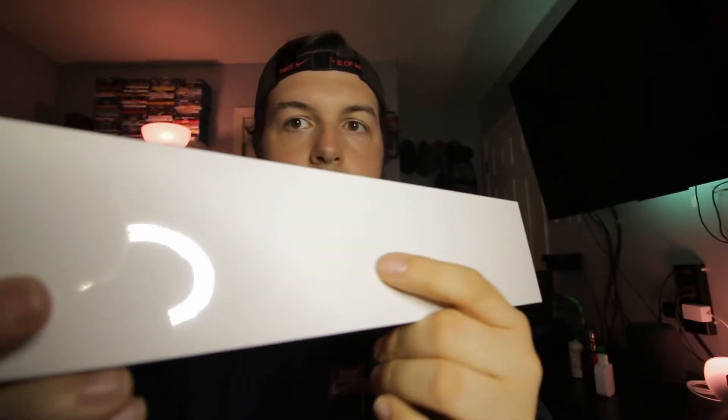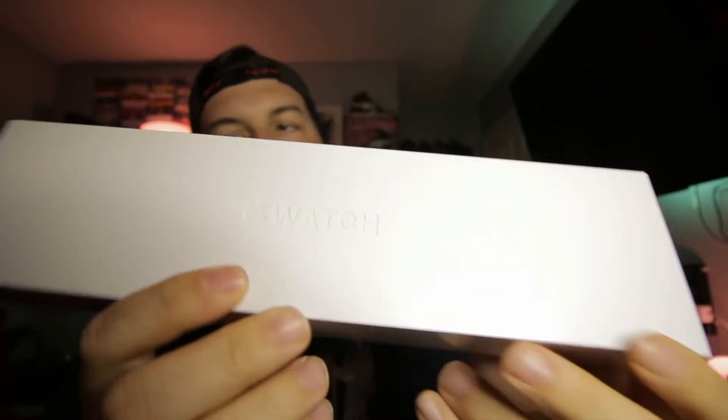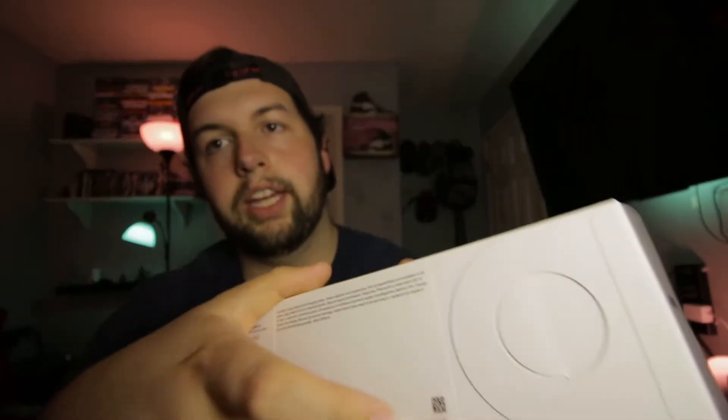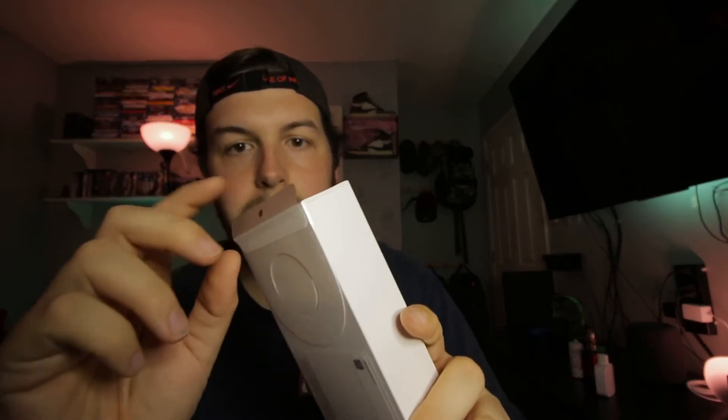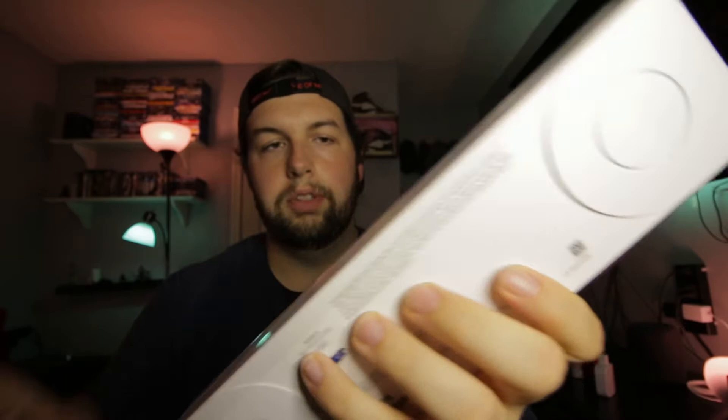So on the front here you can't really see it that well but it does say Apple — it's just kind of white — and there you go, you can see it a little bit. On the back it's going to tell you I actually ended up picking up the new color. I think it's called blue aluminum case but I think they're calling it deep navy or something — not 100% sure — but there's not much going on on the front or back besides that simple, easy packaging. Then you've got this nice pull tab up top which we'll go ahead and pull, and that easily comes off.